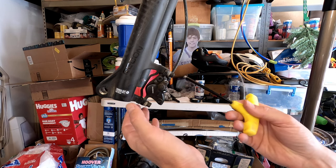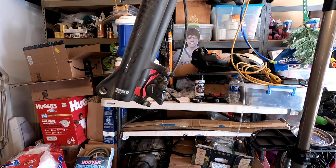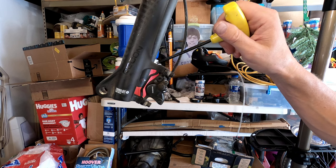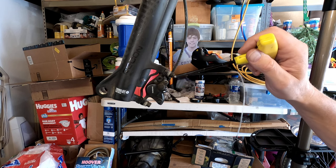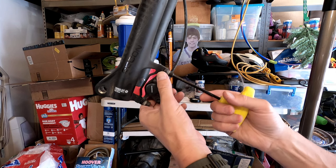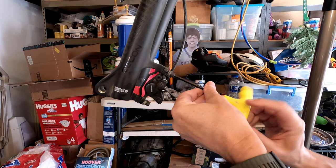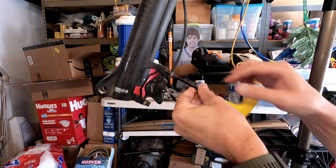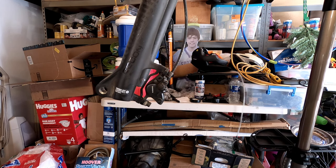Okay. Now we're gonna pull the old rotors off, and you can see there's a spacer here, and that's another Shimano spacer that takes it from the 160 millimeter to 180. From what I've read, I should be able to move this to the back, that the front and the back are universal. So, 5 millimeter Allen. Pull that out.